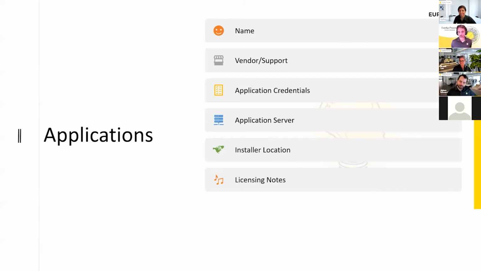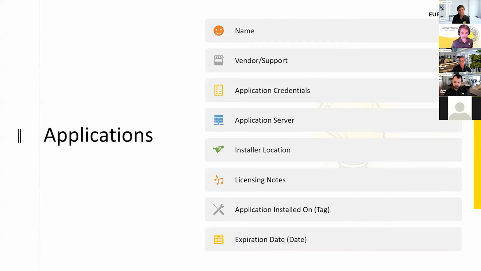Very good. I mentioned licensing notes previously, that when it comes to licensing, I tend to make it a little more free form and a little bit of trust in my techs to know what we need to properly license the software. I love the fact that I let PowerPoint pick the icons for this. It's all the word notes. Hey, musical notes. That's exactly what he's talking about. Perhaps you need to know where this application is installed because you're either counting licenses or it's on a specialized machine. Perhaps not. If it's not necessary for your applications, then don't use it.